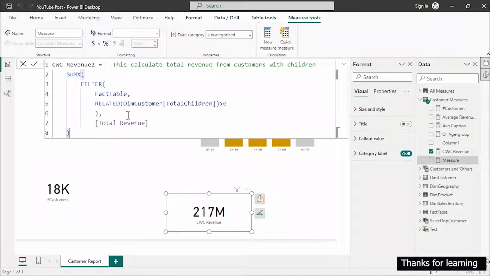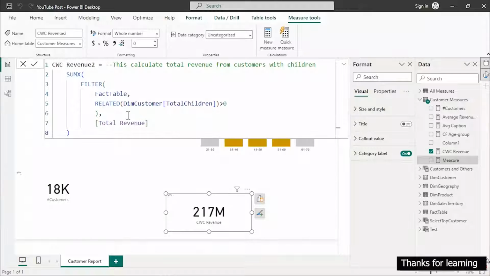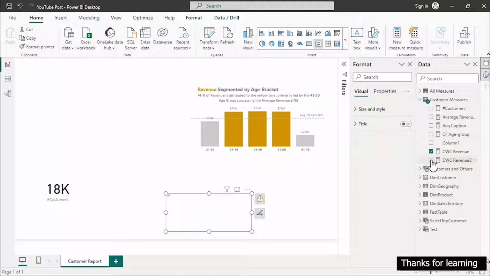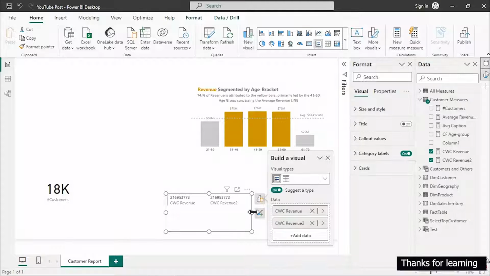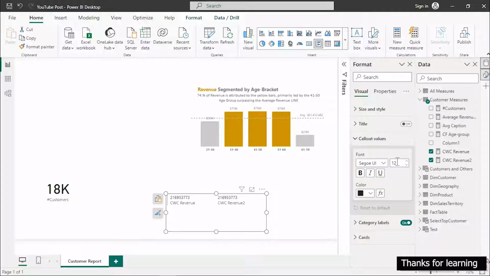We just have to close for our SUMX, and once we hit the enter key, this would definitely create the same thing just like the previous one. Okay, once we have done this, let us find out. I'm gonna push it in here, and it's gonna use multi-row calc to actually get that for us. So you can see right now, we have the same exact value right here, no difference. Let me just make sure I crank the value up a little bit. So I'm going to do 20. Then you can see we have the same exact value, no difference.